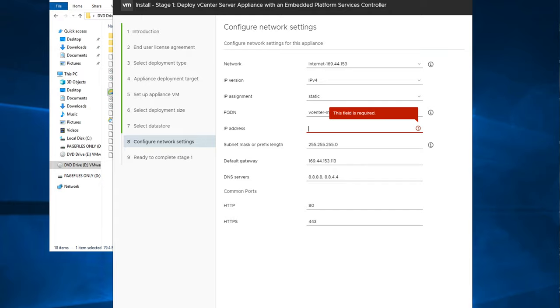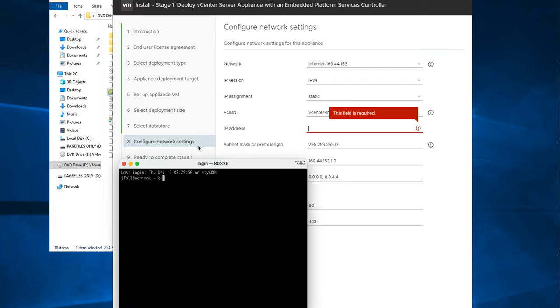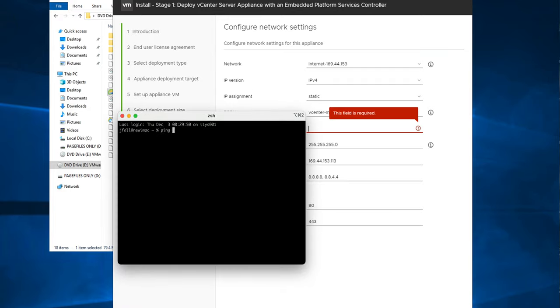And here on the public network, I'm going to get a gateway here. So this is going up into a cloud. So you've got to be careful what you put in here or not. I think the gateway I had in there was right and the IP address was wrong. And I could probably figure that out this way. Ping. Let's see what I had in for this. That looks like a public address. So I'm going to put this one in here.